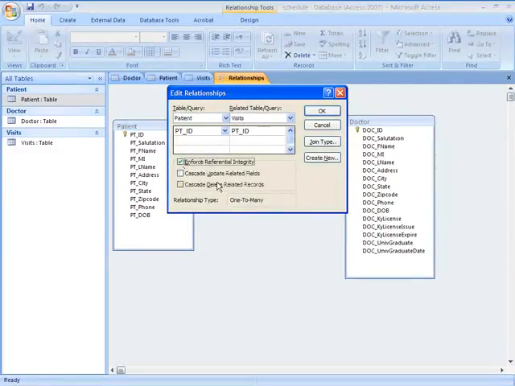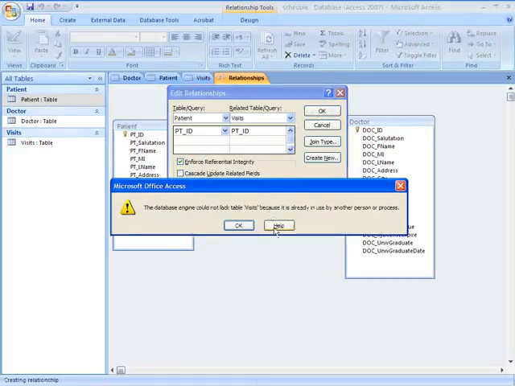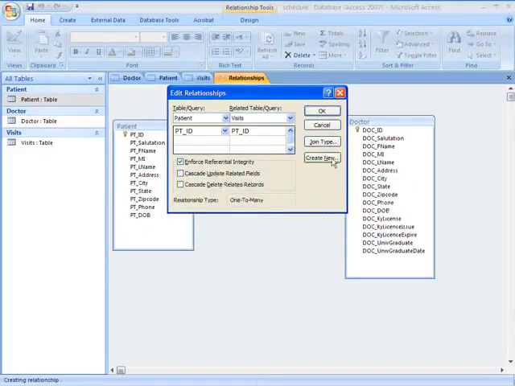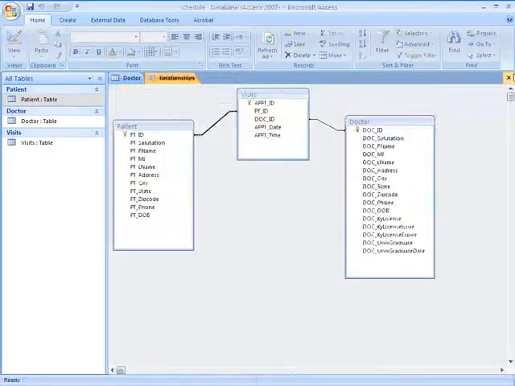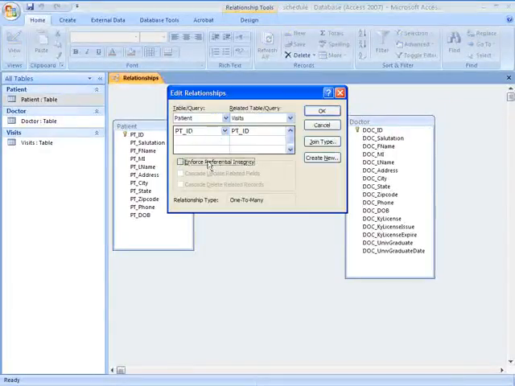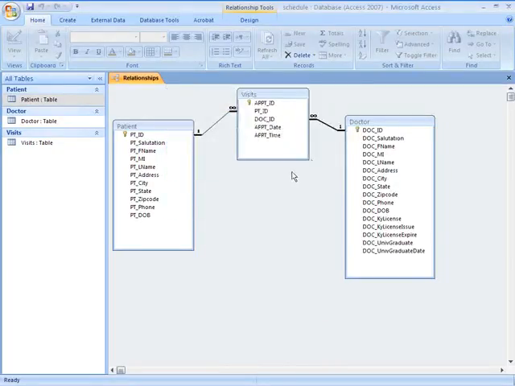And what we want to do is enforce referential integrity. What that does is it enforces the one-to-many relationship. You can also have it cascade, so if I delete a record, you can have it delete records in other tables. So if I were to delete Mr. Wheeler out of the visits table, it would also delete him everywhere else. Mostly all I'm interested in is this referential integrity, because that shows... Oh, okay, cancel. Can't modify a relationship to a table that's open, so let me do that real quickly. Close these tables. All right, now it'll work. So I can do that, and say OK, and do the same over here, and enforce referential integrity.